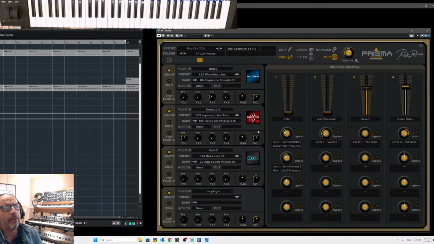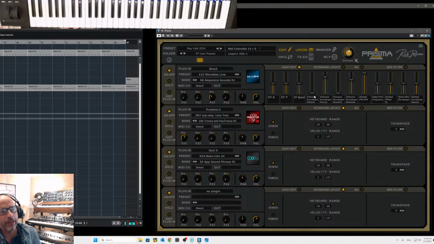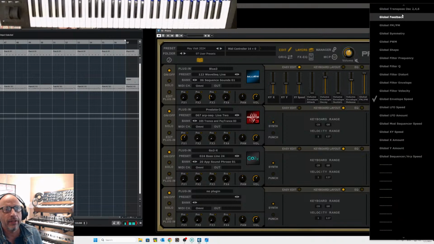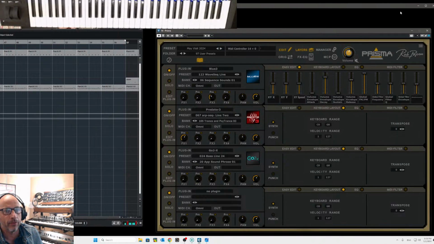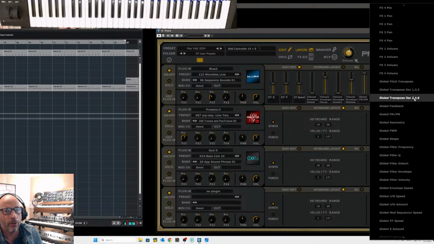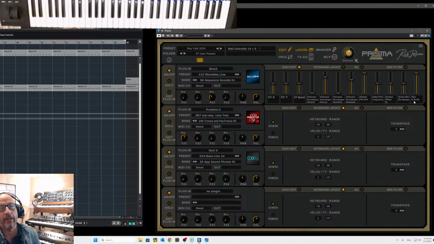Are you going to develop Prisma to have a lot more editing functionality, Rob? In which way? Because essentially it's text-to-4 synthesizers. And each layer, if you go to layer here, the Blue 3, the easy edit is something you can also change yourself, because this is the layout I picked for it. But if you want to change here and you pick a totally different parameter, you see it's a long list with a lot of open spots, which gives you the option to pick something else. If you want to have oscillator 6 drift, you can have it here.